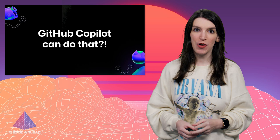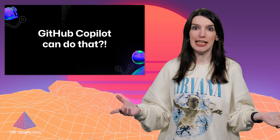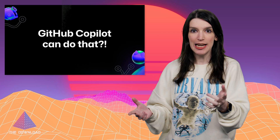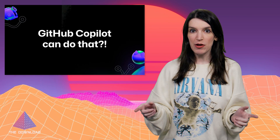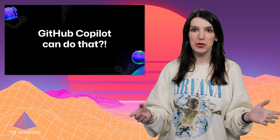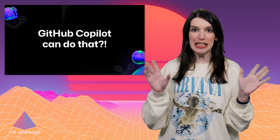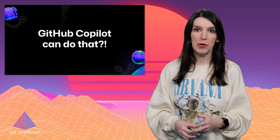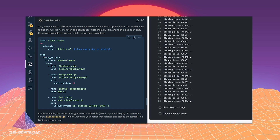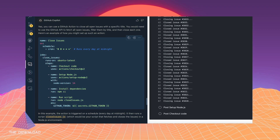First up, I want to highlight a blog post from Kodacia Care on 10 Unexpected Uses of GitHub Copilot. We all know about using it for advanced autocomplete in our coding tasks, but Kodacia found some other use cases too. My favorite was how she was able to use Copilot to write a GitHub Action to auto-close more than a thousand issues submitted by someone to a repo that our team uses. Copilot came in clutch and helped our team get back to work much faster than if we'd had to write that action from scratch or close all those issues manually. I've got a link to Kodacia's blog in the show notes and the description.